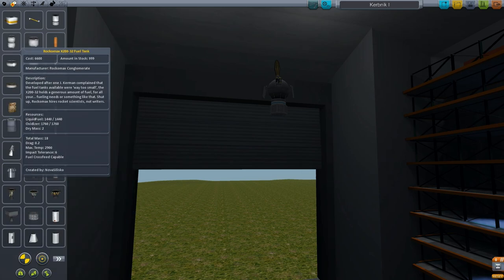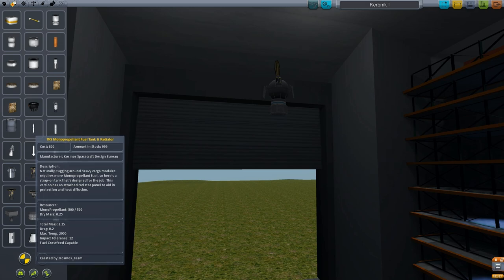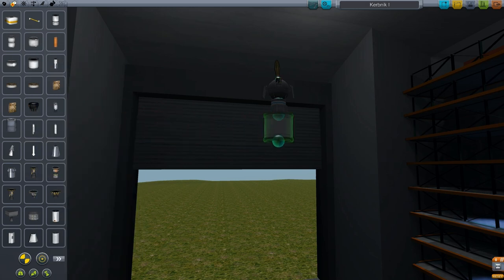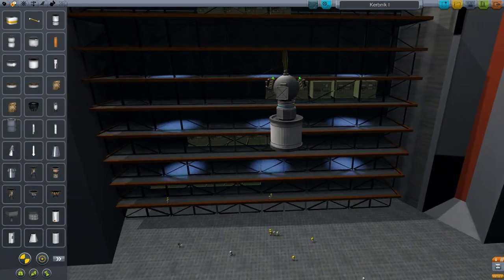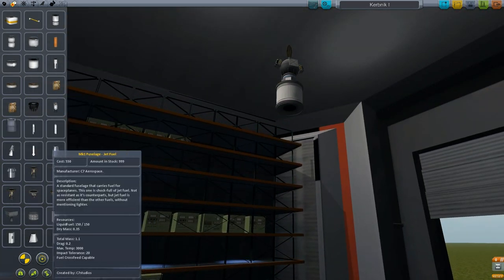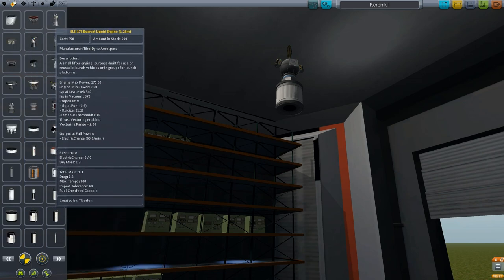Let's see, where can I find a nice small... That's way too big, I think. I need to find something that's a respectable size. Yeah, that'll work. Alright. And then I just need an engine. I don't need too much power on this, I don't think.